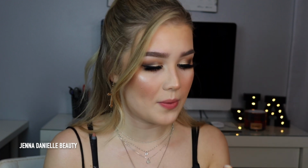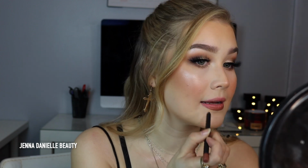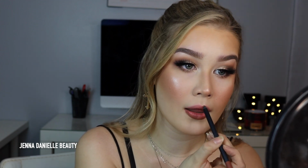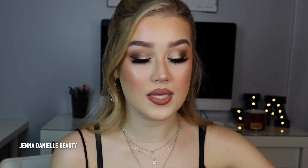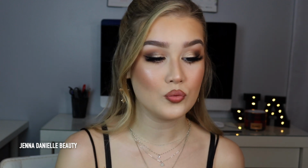So I'm going to move on to the lips. She has a very natural lip going on, so that's what I'm gonna do. I'm gonna take Kylie Cosmetics Coconut Lip Liner and line my lips, and then I'm going to take Japanese Maple by MAC and apply that just over top. This color is actually darker than I anticipated.